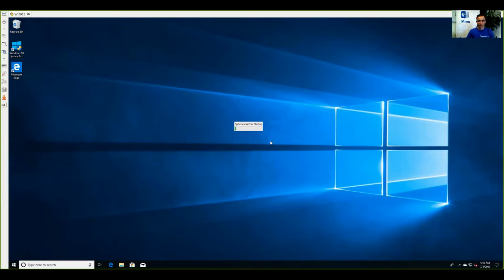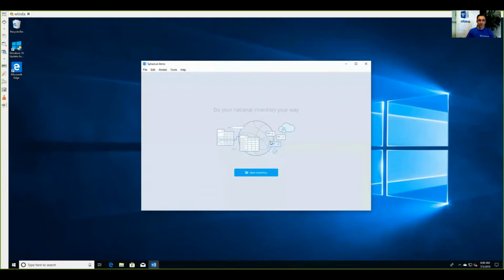So we will need to wait this time, but when you start Atmo normally, it will open quickly. So this is it. Atmo started. No activation screen anymore because it is already activated, and you can start using all its capabilities. But we will start talking about the capabilities in the next section, which is called starting a new inventory.